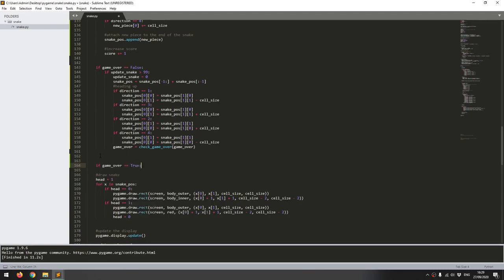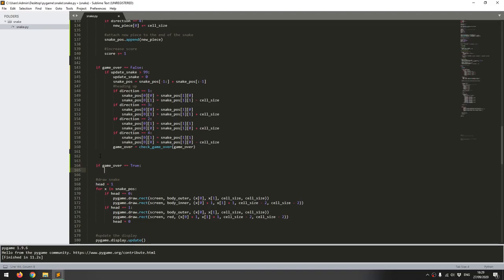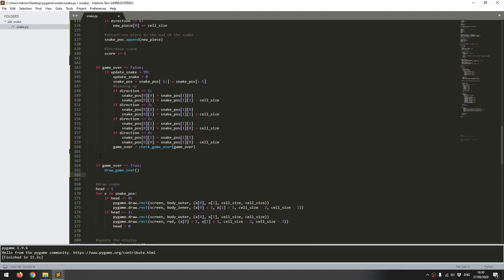So if the game has ended, then I need to add certain conditions in here. And the first one is I'm going to call that function, which is draw game over. And what this is going to do is display that game over and play again button. So I want to add in a mouse click interaction so that we can click the game over or play again button and the whole thing resets. And I'm going to do that using Pygame's built-in functions again.